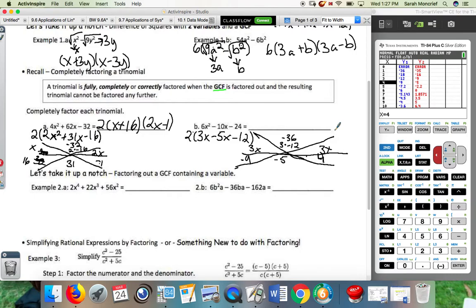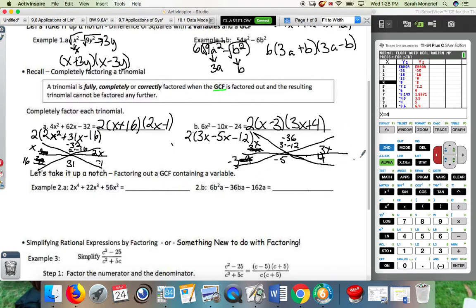So from there, we can actually start. Now we need to see if we can simplify. So is there anything that can go into both 3x and negative 9? Yes, that'd be 3. So what's 3x divided by 3? Well, that's just x. And now we have negative 9 divided by 3, which will give us negative 3. Is there anything that can go in 3x and 4? Nope. So that means my completely factored form will start with my GCF of 2. And then we'll take my x minus 3. And we will also take my 3x plus 4. And there you go. That is your completely factored form.